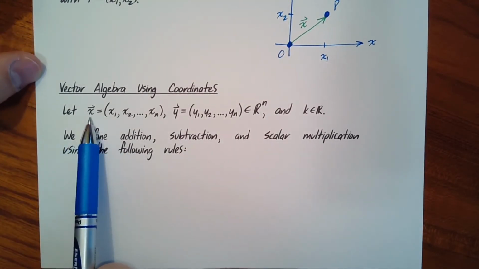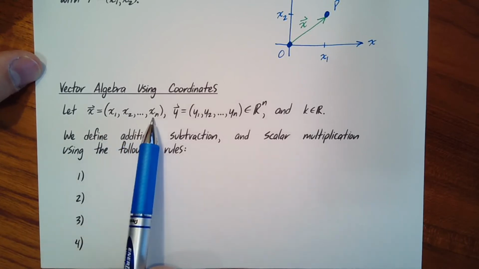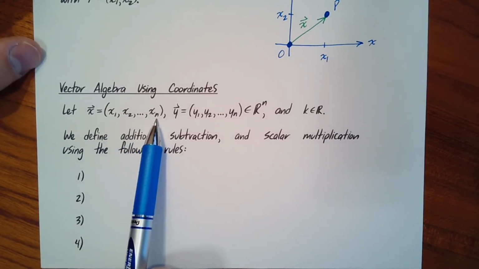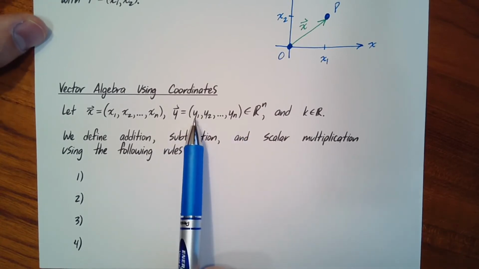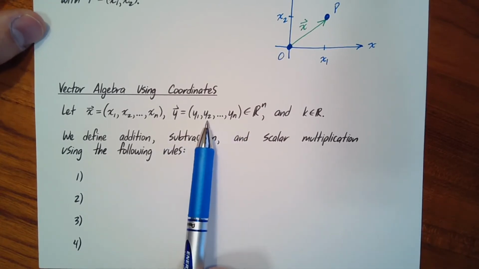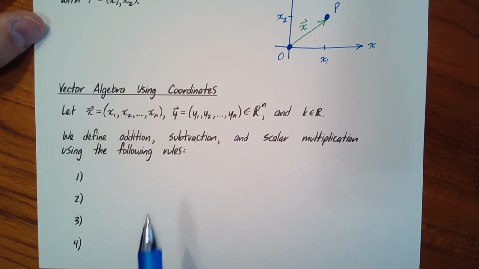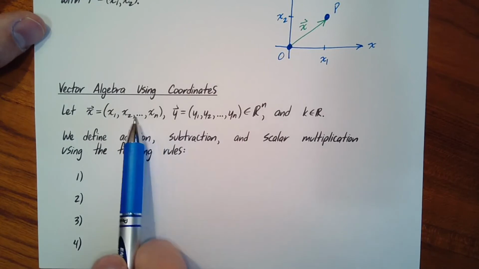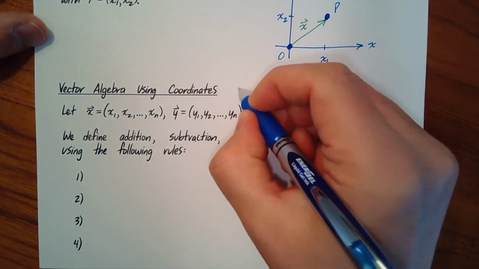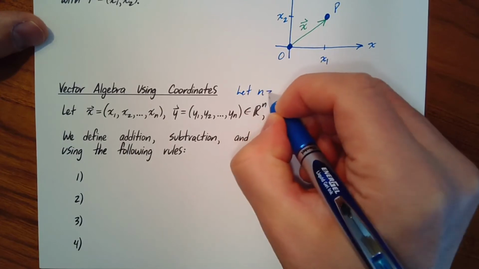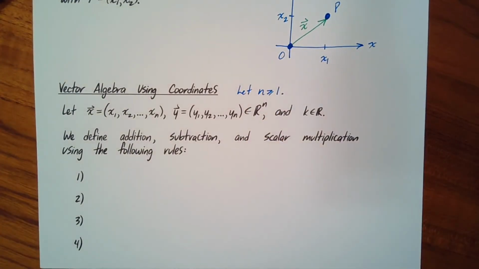So we've got a vector x, and it's got how many coordinates? x1, x2, all the way up to the very last coordinate, xn. And then we've got our vector y, which is written in the same fashion. We've got y1 for the first coordinate, y2 for the second coordinate, all the way up to yn for our very last coordinate. And so this is just 2 general vectors in Rn, where, if I wanted to be specific, I could say let n be some positive counting number, right? But that's not necessary to say anymore.